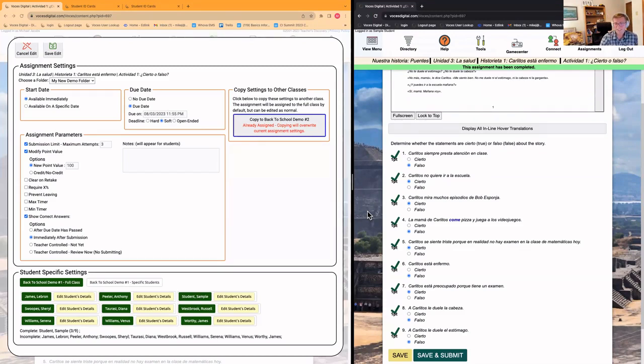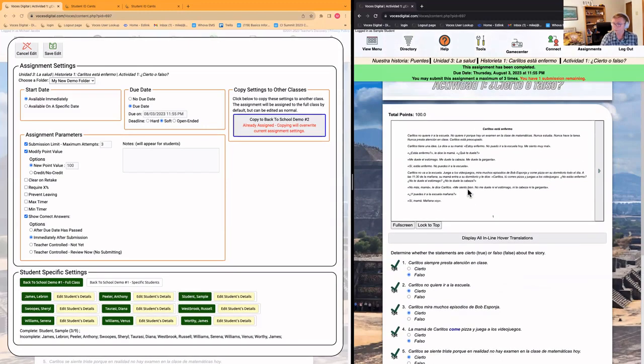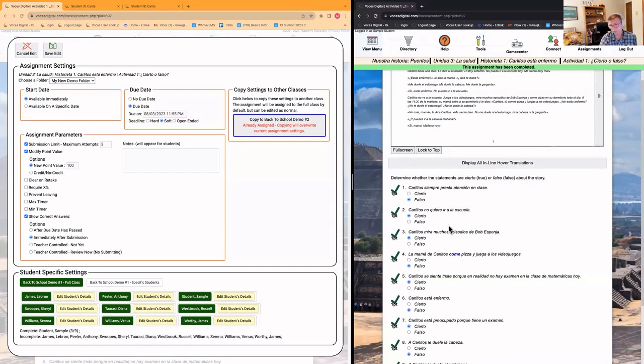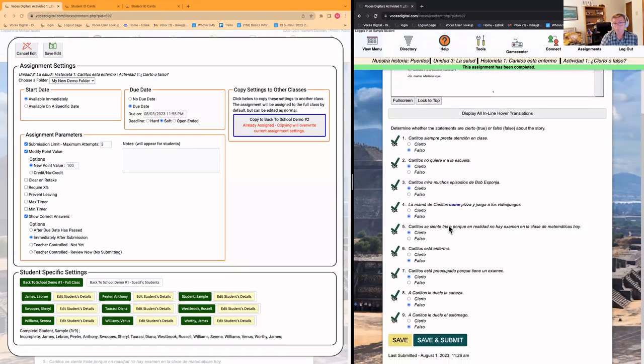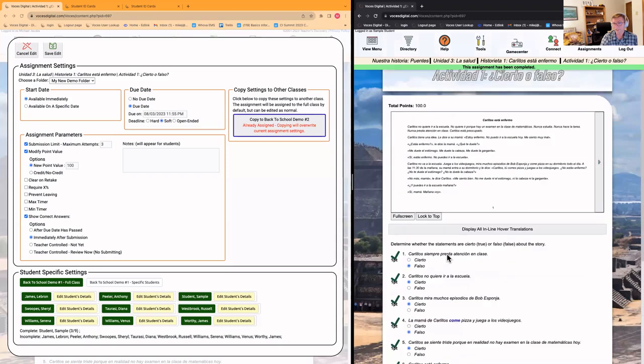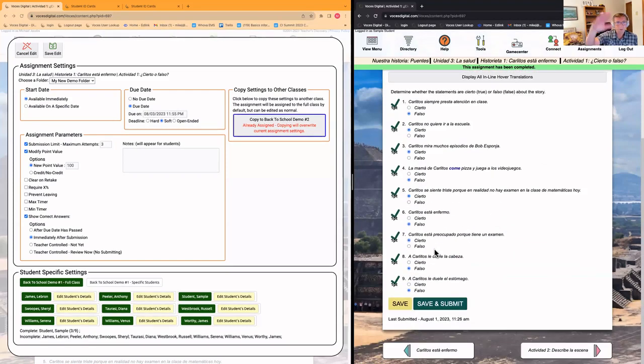Now notice some students would have really worked hard. They would have looked at that feedback and said, oh, okay, I got this one wrong. Obviously the answer is this. There may be some students who know what the assignment settings are before they ever take it. And they say, oh, I've got 3 chances and I see the correct answers. They might just go through and choose cierto, cierto, cierto all the way through. But again, that's a different type of assignment.